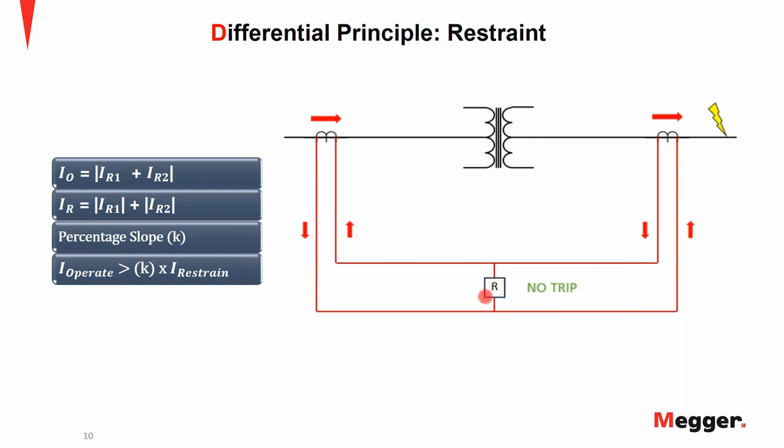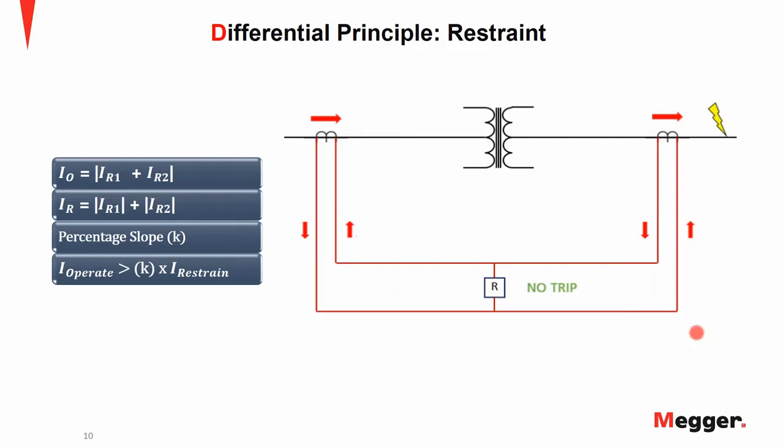You have relay accuracy errors. We also have errors in the CT. We have a little bit of error in just the cabling. So all these little errors add up to be some small value of differential current. So you will always see some differential current across this relay, whenever we have external faults or normal operating conditions.